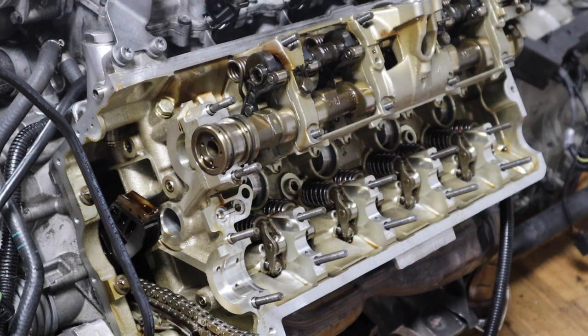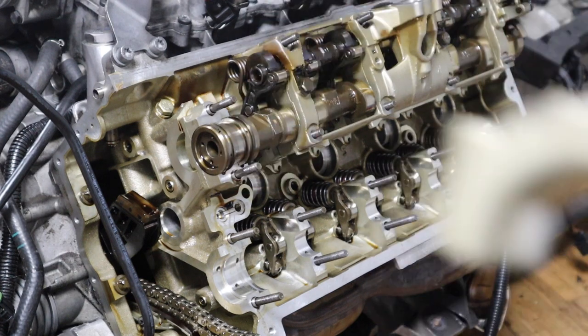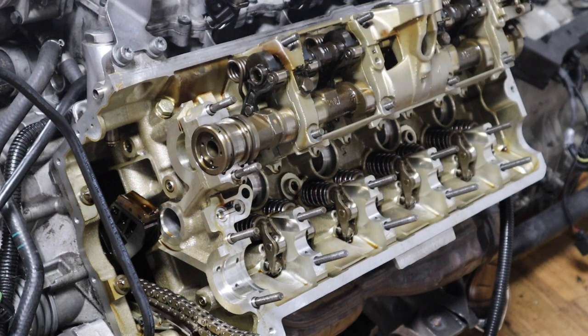I do 10 pounds. I don't want to do more than 10 pounds. I usually go by the feel. And then once we install the cams, I'll show you the gears, Vanos gears. All right, simple as that.